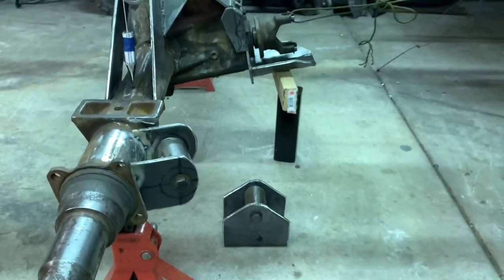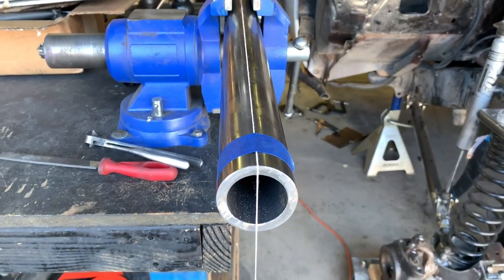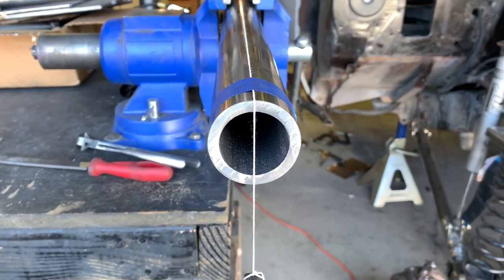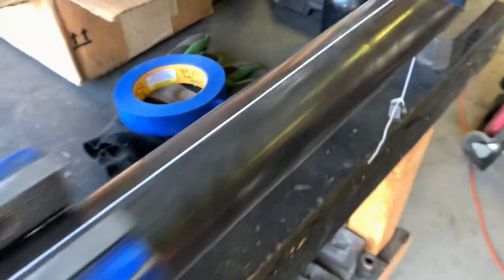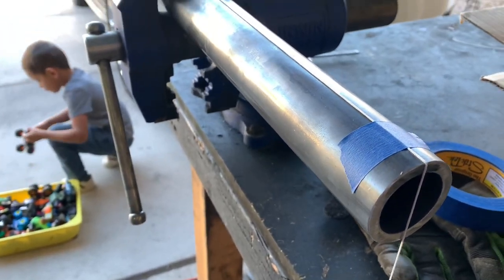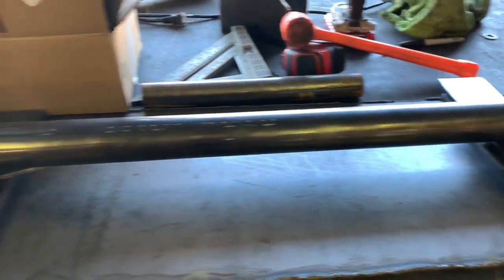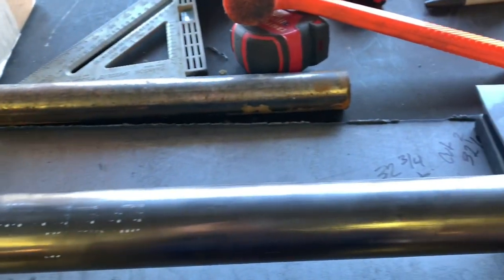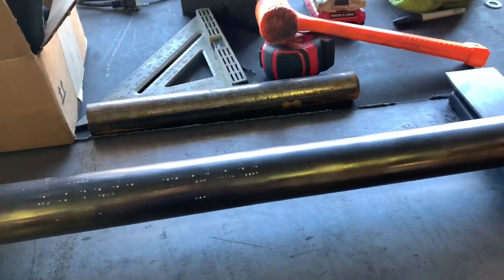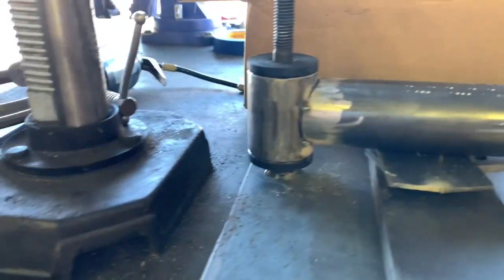Working today - gonna bust it hard. Cut the links down to length, still need to notch them, going to cut them with the chop saw. I tied a nut to a string - figured if I get this right at the top it'll hang straight down and I can mark it and make my cut. Made a makeshift jig for my link. This was the first one so I cut it a little long - went 32 and three quarters and had to cut it down, work it with the grinder. But if I cut it at 30 degrees it's almost a perfect fit. On the next one I'm going to go 32 inches. You can see it's all tacked in.